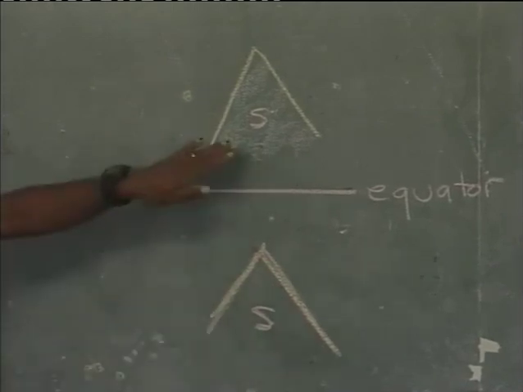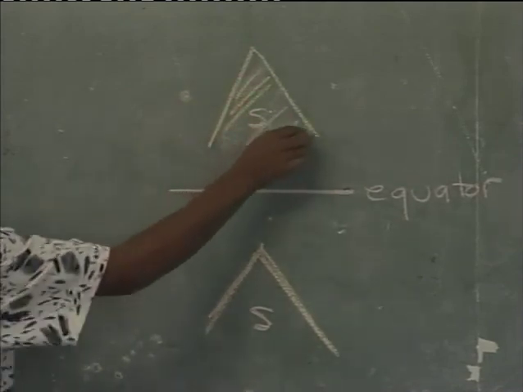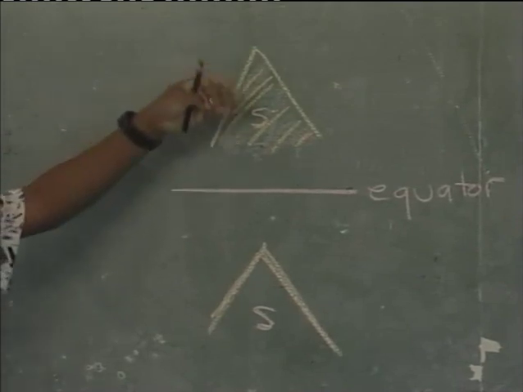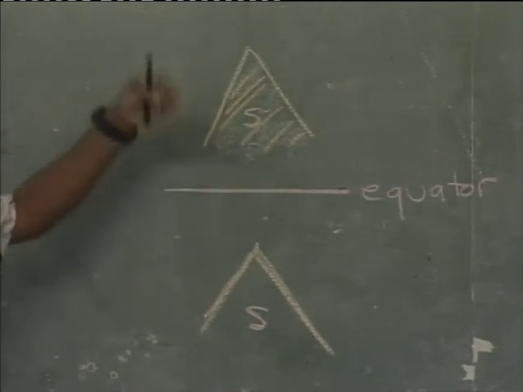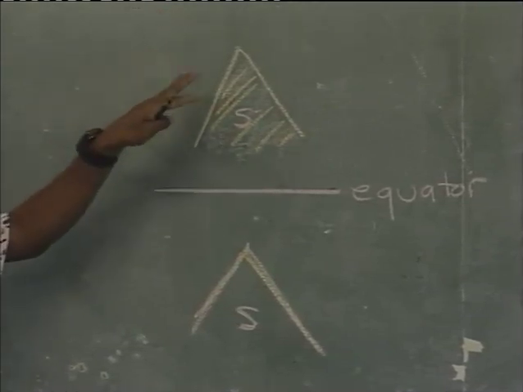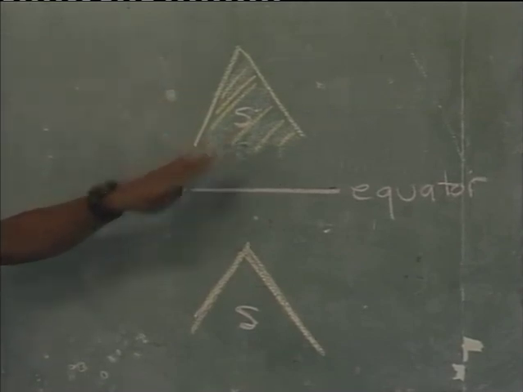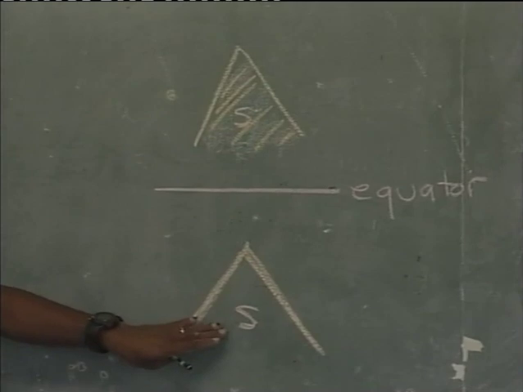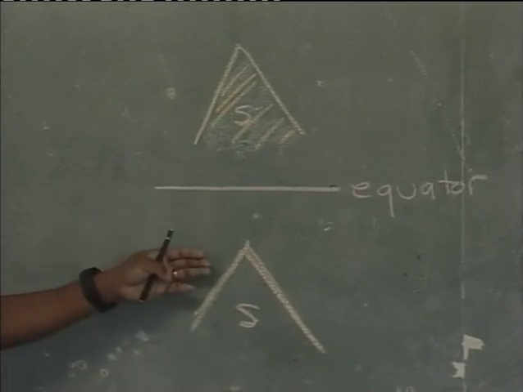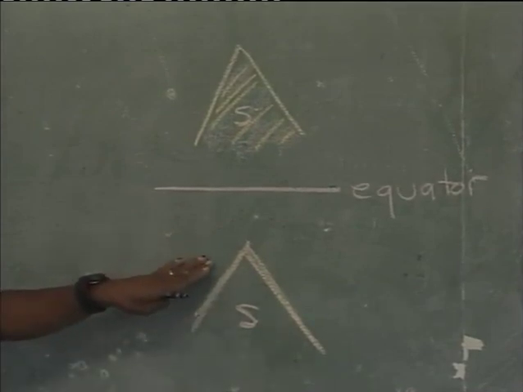So I've shaded in this area here for the top diagram because that is where the southern slope gets most of the solar radiation because it's on the side facing the sun, whereas the other slope also is in sunlight, but the intensity of the heat is not going to be as great as on the south slope. Here, the south slope is away from the sun. The north slope will be the one that should be colored, and that's what will be taking a lot more heat compared to the south slope, so it will be hotter.